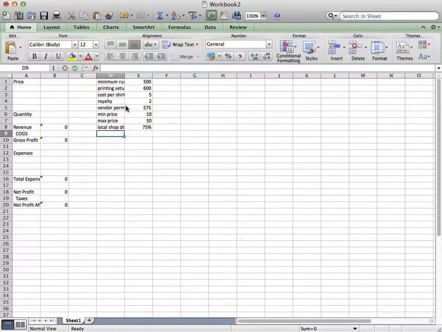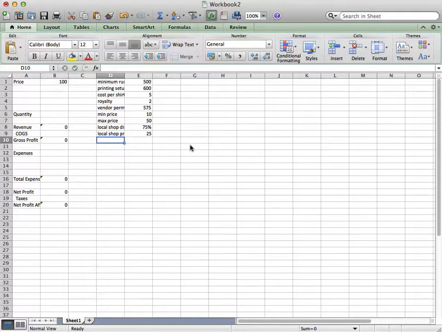And since I already have a field for price, I can go ahead and say local shop price is equal to the real price times 1 minus the discount. So 75% off. I know if I was charging $10 for the shirt, the local shop price is $2.50. If I was charging $100 for the shirt, which I really am not supposed to do, the local shop price would be $25. Got it? Let's see what other facts there are.